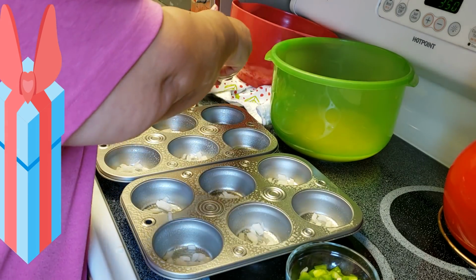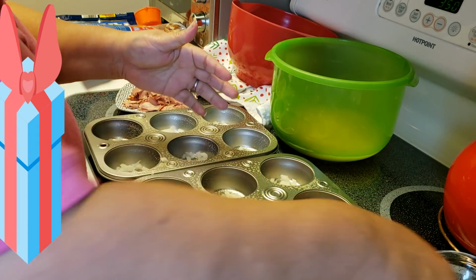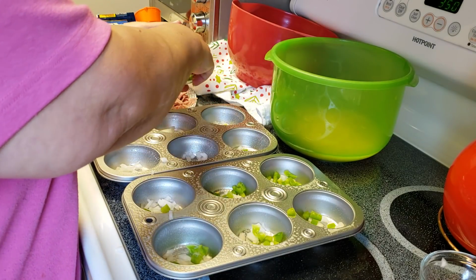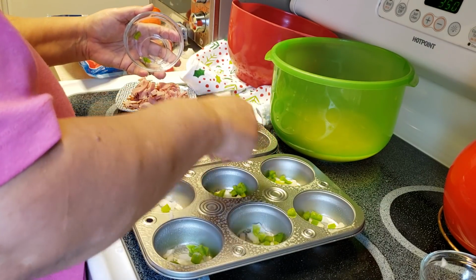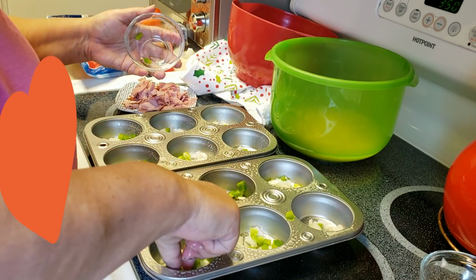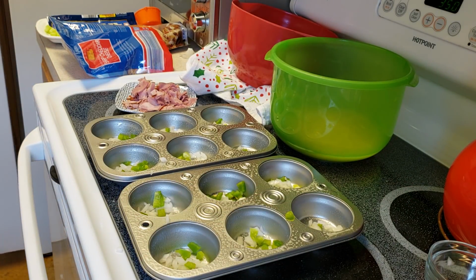Here I'm just separating all the vegetables between all the egg cups. Now, I suppose you could mix the vegetables in with the egg, but I feel like when you do French toast, you know, your first few will have all the cinnamon in there, and then the last few French toasts don't. So I felt like this was the best way to make sure there was the closest to even amount of spread out veggies and meat in each cup.